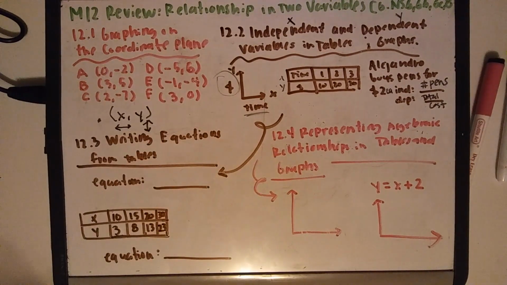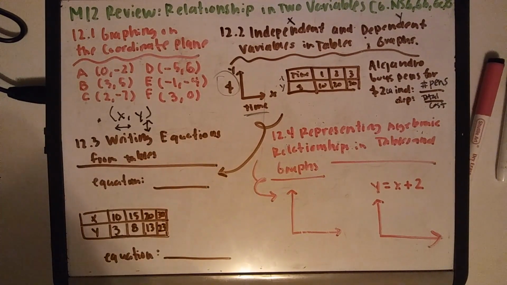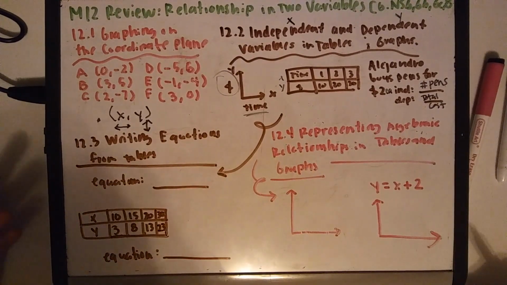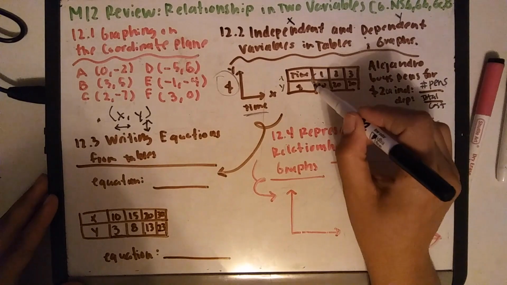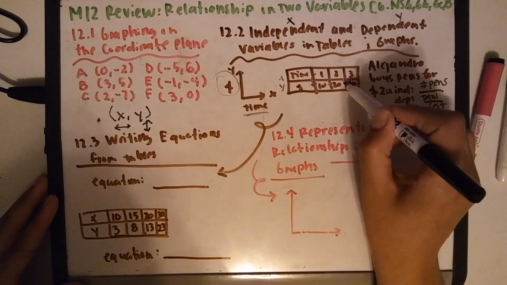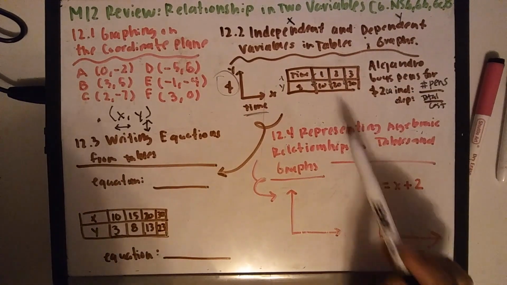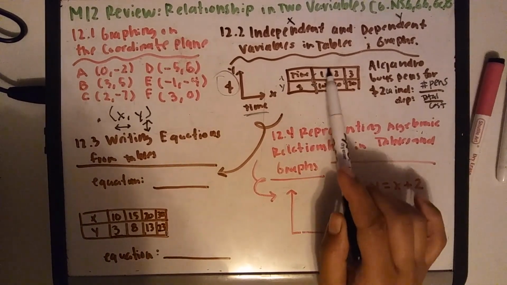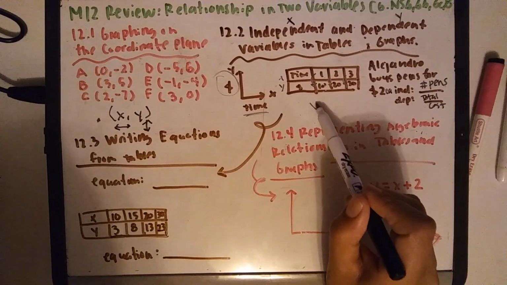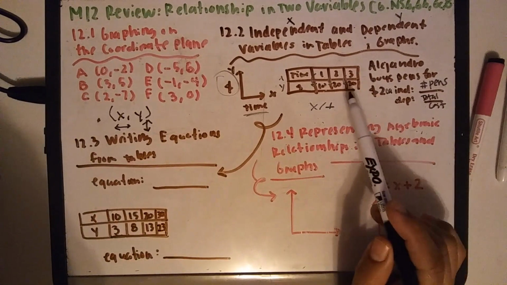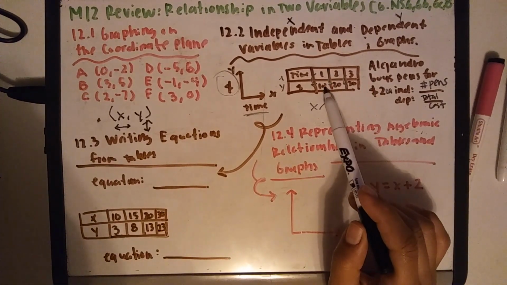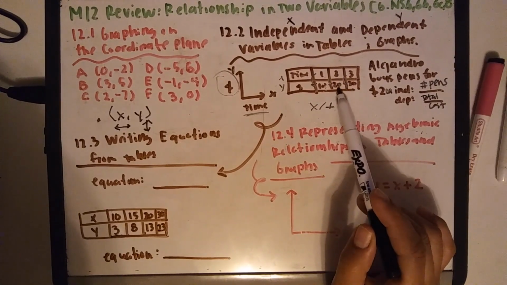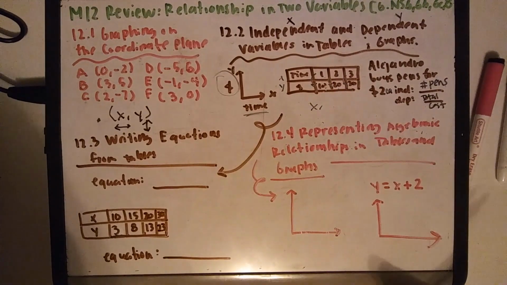This one right here, we're going to write equations from tables. So let's use this example right here, and we're going to see what's happening. How do I go from x to y every time, okay? So remember, first thing I'm going to check is is it going up or down? It's going up from x to y, so that means I'm going to either have to multiply or add. If I were to add, I would have to add 9 here, but then I'm going to have to check the other two. 2 plus 9 is 20? No, so addition doesn't work. It's going to be multiplication.